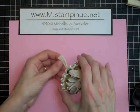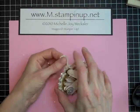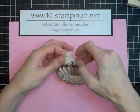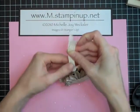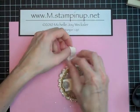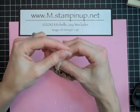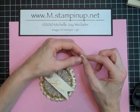So once we pull it through, we have this nice little loop here, and all you need to do is open up this loop and take your two ends and put them right through that loop. I like to make sure my loop doesn't get all tangled, and then we're going to pull. So that's how we're going to hang our ornament. And then for the end, I just like to loop these around and pull them through. And if you want a longer hanger for your ornament, no problem. Just make longer than a 10-inch piece of lace.